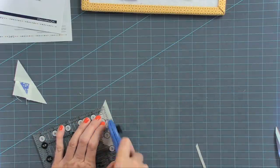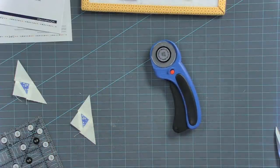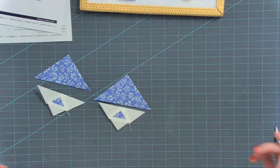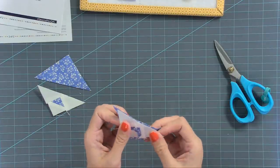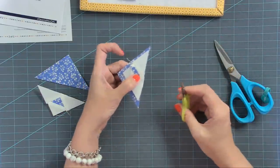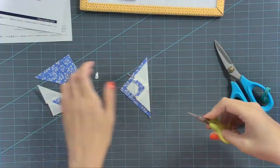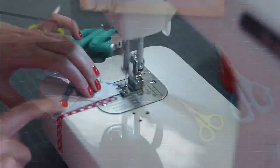Well, I make a lot of mistakes with Cat's Cradles. It's one of those blocks that I don't prefer to do, actually. So now, these should be much bigger, so you don't have to even measure the center, because it's so much bigger. And I'm not going to chop off the points this time. Yay. If you had fixed it and then realized, that would have been sad. What I want you to see is right here, there's a little thing. It's hard to see. See that little thing? Clip it. Less bulk? Yes. And then I'm going to sew with the seam on top so I can hopefully hit the seam.